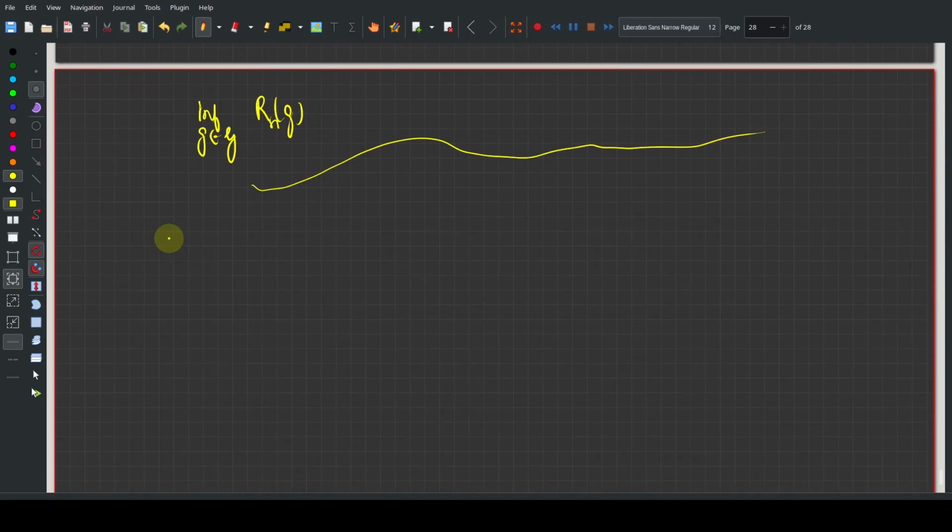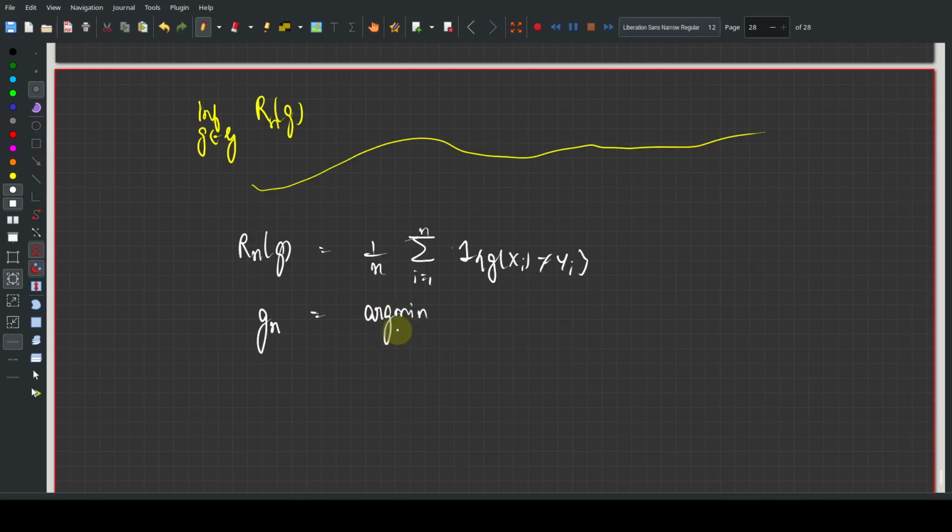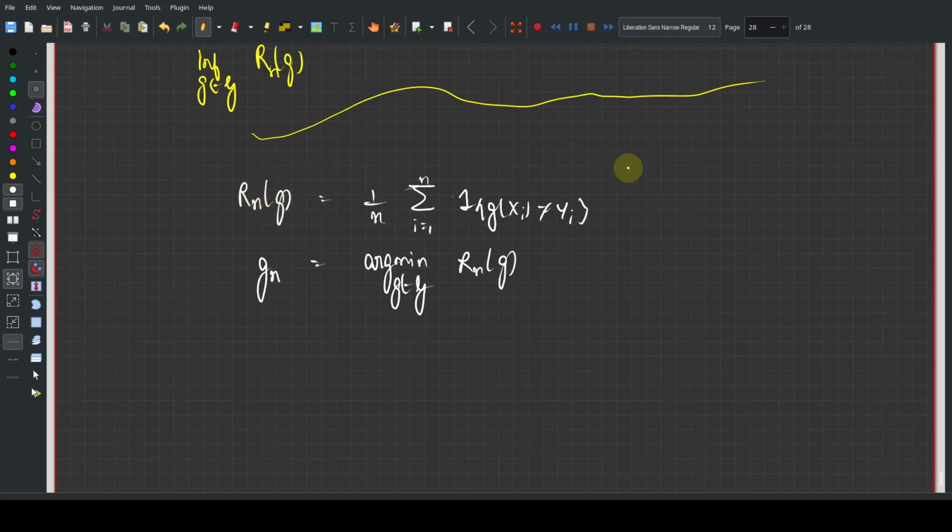So before we proceed, let's look at the different quantities that we've defined and what we are really interested in. Right? So for a given G, recall that Rn of G is the empirical risk of a given classifier. And we defined Gn to be the one that minimized the empirical risk. Correct? So for a given G, Rn of G is a sum of IID random variables. Gn is also a random function which depends on the realization of xn and yn.